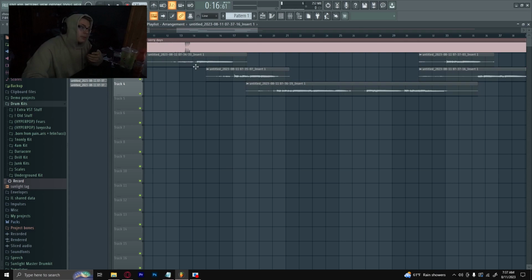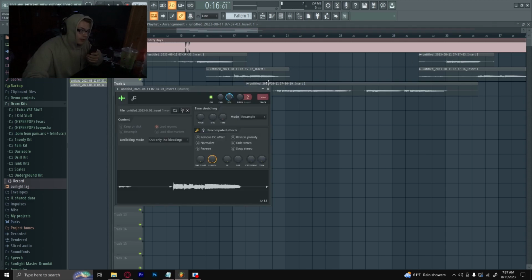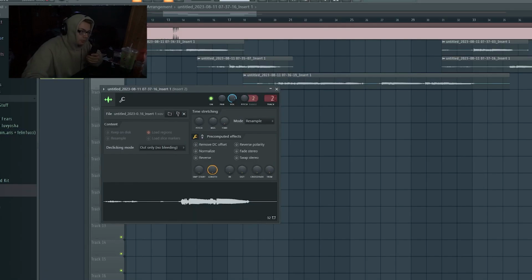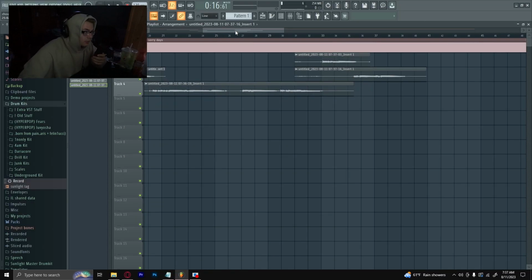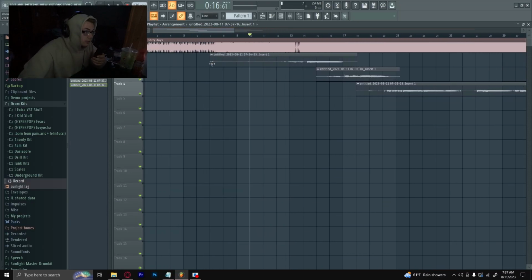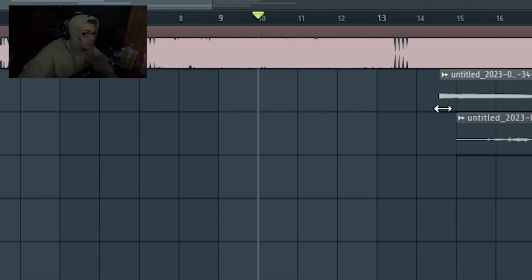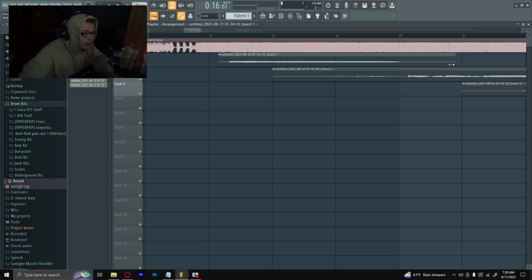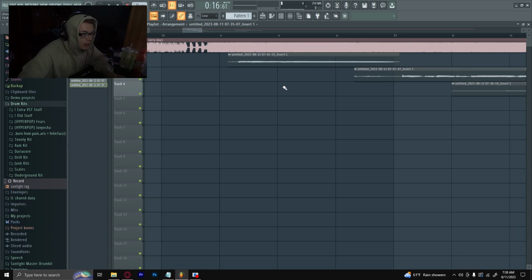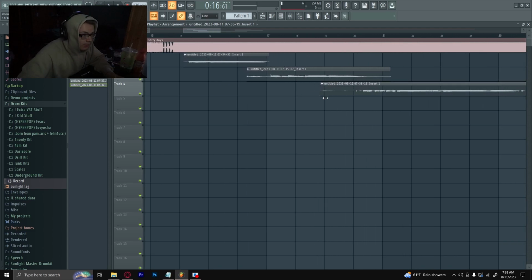Okay, so now I have these main vocals. I'm gonna just route them all to track 2. You can put it to whatever track you want. This is just how we're gonna put on our effects to our vocals. We have to route them through a track and then put our effects on the track. That's how making music works. So now if you have vocals like this after they're recorded, all you want to do is just drag them like this. You can remove the breaths here if you want, but it can give it a more natural, cool sound.